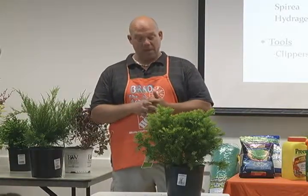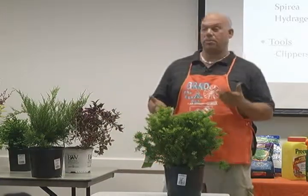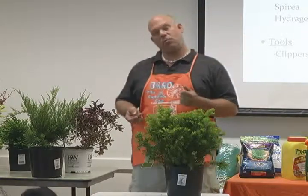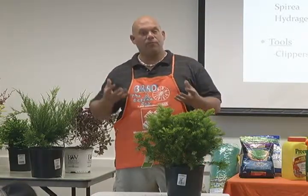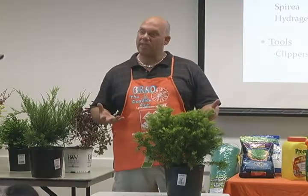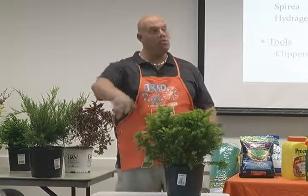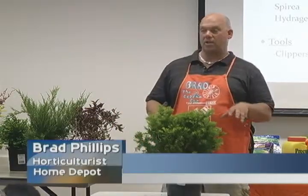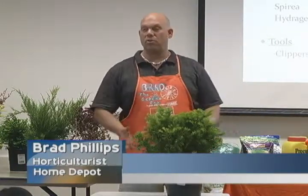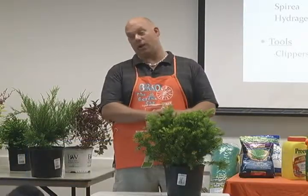Got to give it a little time. Feeding it with a liquid feed always is going to help induce that a little bit more. A liquid feed is going to give it instant food for growing right away. It's like an IV for plants, but there's no longevity. So I do recommend maybe a granular put around the base of it and then water that in also, so that you give it something instant, and then the granular right around the plant will soak into the ground and help feed that plant later on.